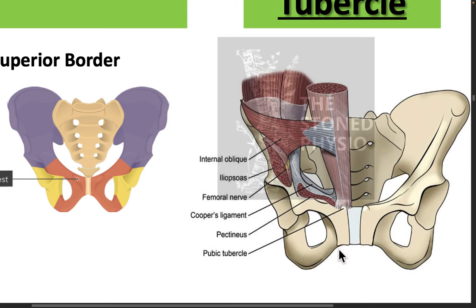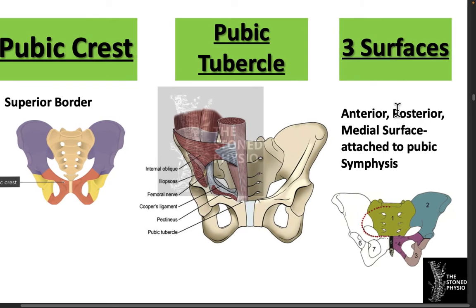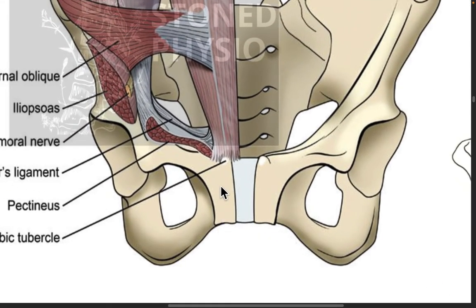So we have got the pubic crest, we have got the pubic tubercle and we have got the pubic body which has got three surfaces, the anterior surface, the medial surface and the posterior surface, है ना। देखो the anterior, the posterior and the medial, I think ये चीज़ हमें क्लियर है। Anteriorly जो कि हम देख सकते हैं ये वाला surface, likewise we have got the posterior surface दूसरे पीछे वाली side पे, and we have got the medial. There is no lateral surface because of course we have got various other bones जो कि यहाँ पे attach हैं, so there is no lateral surface of the body of the pubis, but we have got the medial and anterior and the posterior surface of the pubic body, ठीक है.